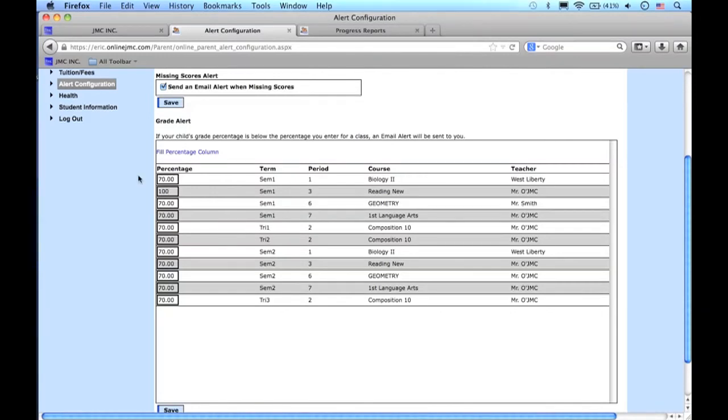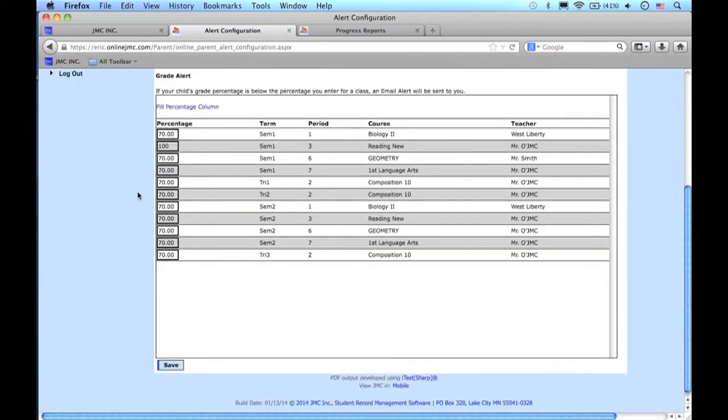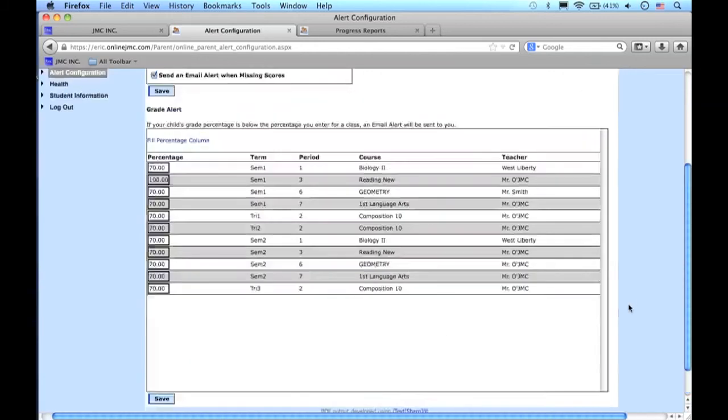And then what will happen is when you have that in there and you click Save, when the teacher publishes, if the student's under 100%, which they're probably going to be 100% of the time, it will automatically send an email to say, here's an update about your student's progress. They're underneath that certain percentage. So it can really be used in 2 ways: to make sure that your student isn't falling below a certain percentage and failing, or if you want to keep up to date all the time, put 100% in there. If you do put 100% in there and your teacher publishes grades every day, you would get an email every day telling you how your student's progress is doing. So it's just something to be aware of.